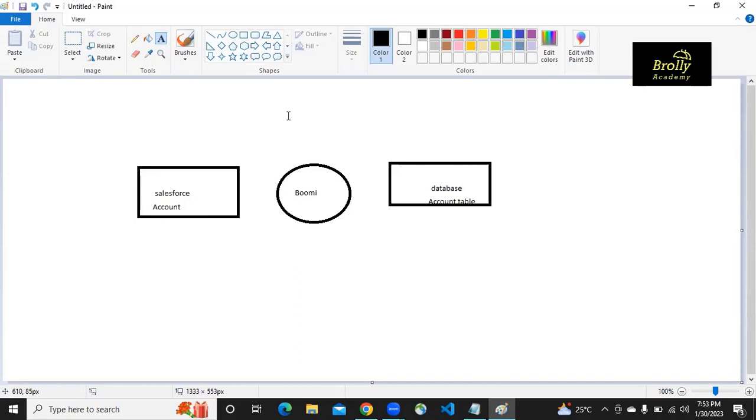So in order to avoid that much coding with Python or Java, in Boomi, what we are doing is that Boomi has a good mechanism. We can call it drag and drop. If you want to use the Salesforce connector, just drag the Salesforce connector into your process canvas, configure your Salesforce account, make the required configurations and take the data.